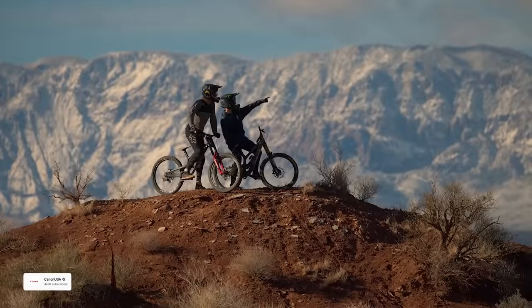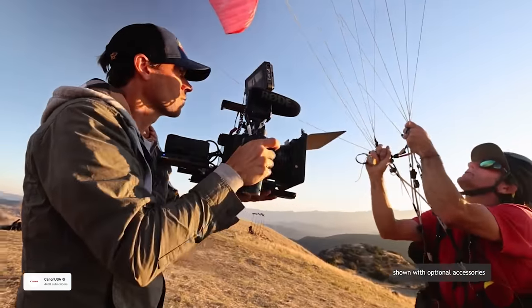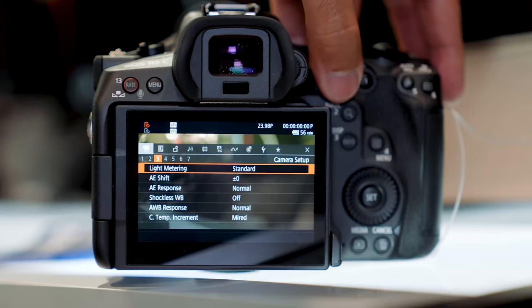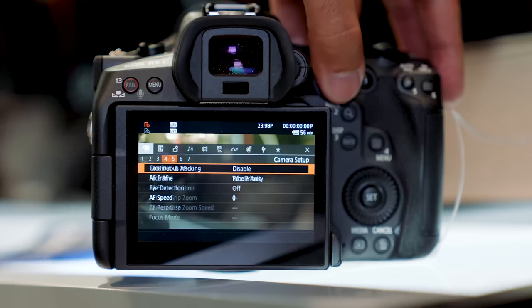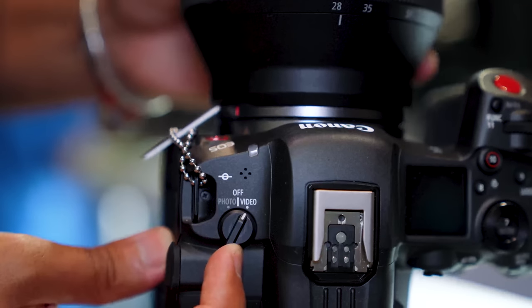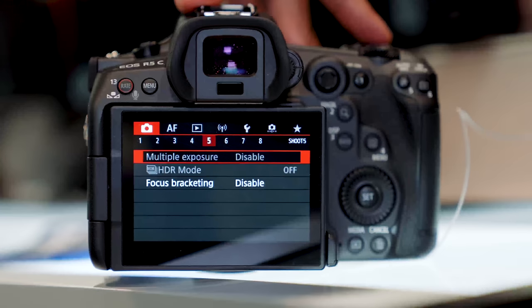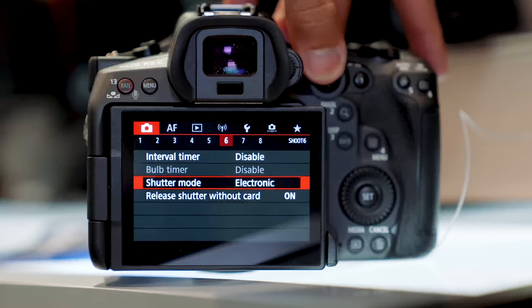What I love about this camera, first and foremost, is the experience as a user. When you're in video mode, it's going to really feel like you have a cinema camera — the menu features, the way it looks, all those things. When you're in photo mode, it literally gives you the look of any traditional Canon camera, DSLR or mirrorless. If you're familiar with Canon cameras, it's really cool that they've taken their menu systems to the next level, offering easy use based on what you're using the camera for.